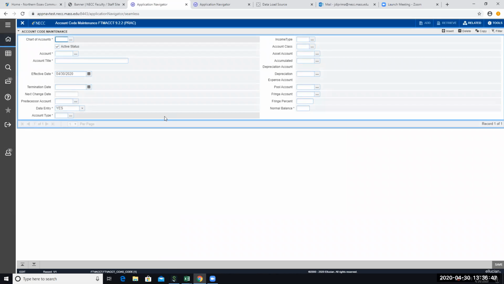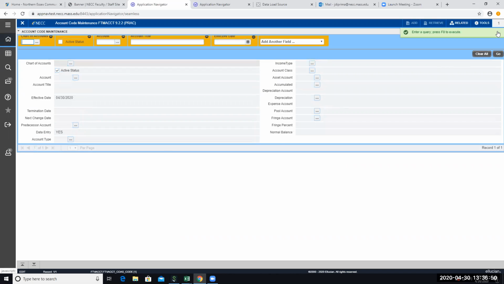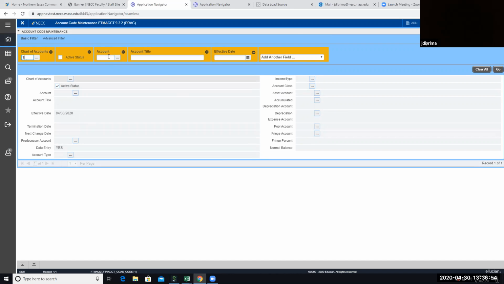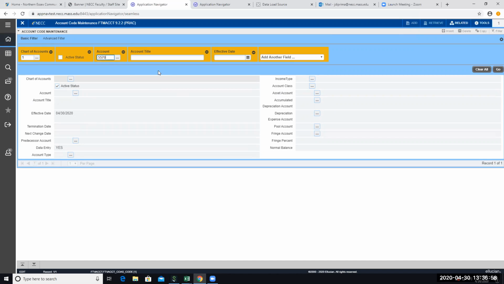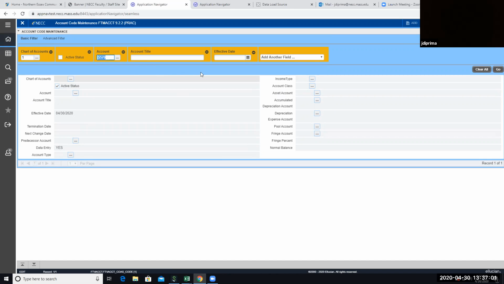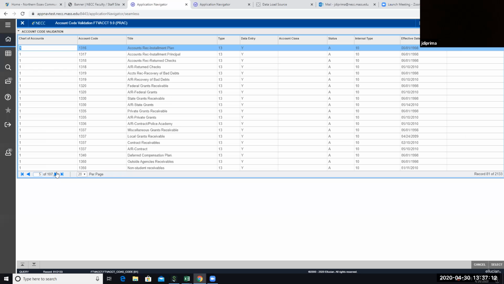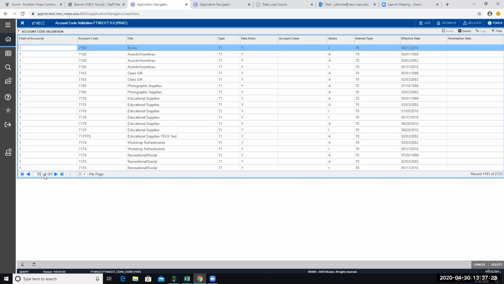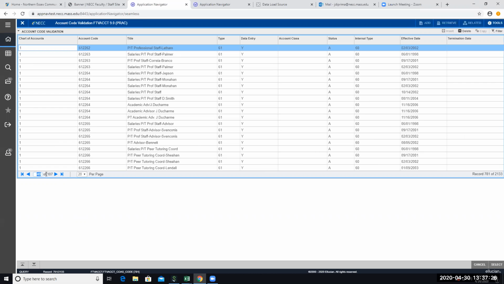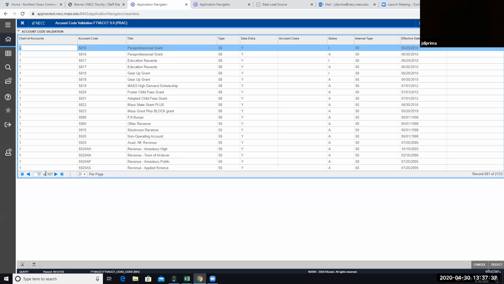Now do an enter query or a filter up on the right. And put in your chart 1 and put the account code you want to copy from. As long as it's the revenue, right? Yeah. It's not coming up with an account title, then it's not one, right? Oh, you're at 7, so go back a little bit. Oh, go forward a little bit. Go to the right. You're at the 6s. That's the labor thing. So you probably want the ones that start with a 7. Oh, I'm sorry, a 5. That's right. You're doing revenue.